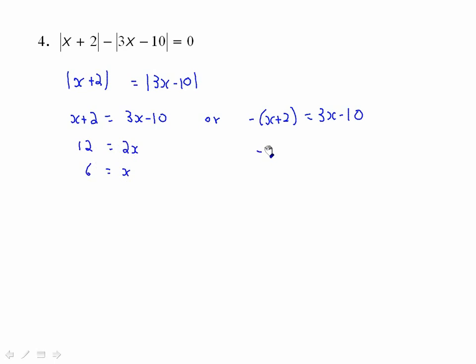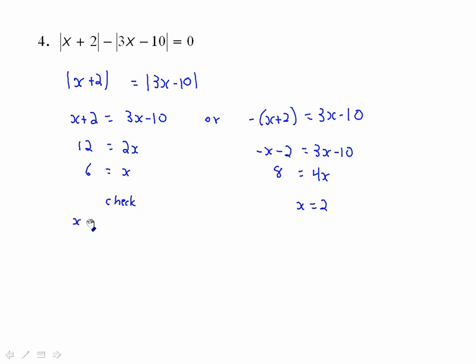And then on this one, negative x minus 2 is equal to 3x minus 10. Bring that x over, we get 4x. Add on 10, you'll get 8. So x is equal to 2 when you divide. Now everything seems fine with this one as well. However, when we do the check, we may get some surprises. Hopefully not.